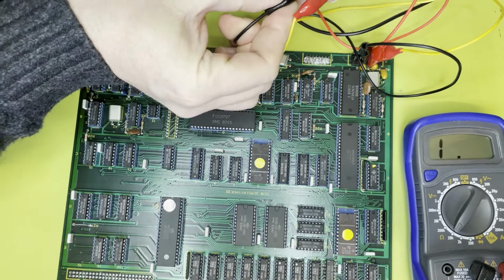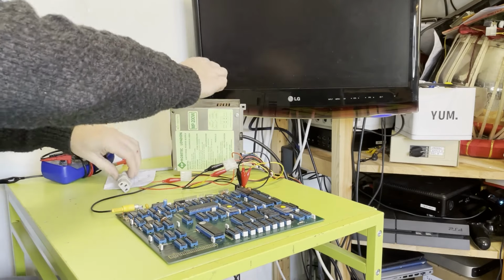Okay, so we're ready for a power up. So I guess I've just got to throw the switch and hope for the best. Make sure there's nothing conductive under there that I can see. It all looks fairly clean. So I basically plug it in and then unplug it if there's a problem. I think it's actually switched off. Okay, I don't really want to touch that. Let's try that again. That was a bit of an anticlimax. Okay, right, grab the seat.